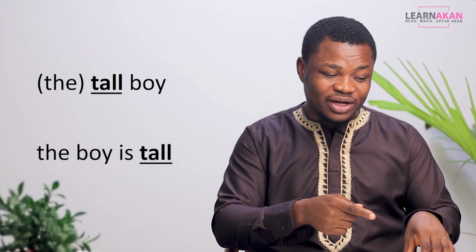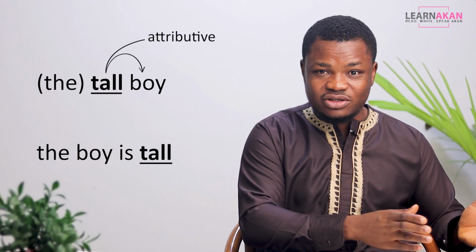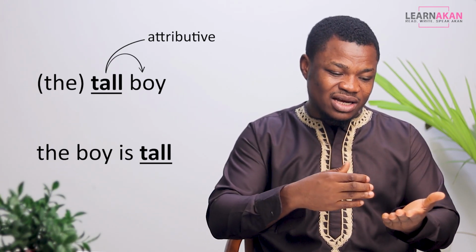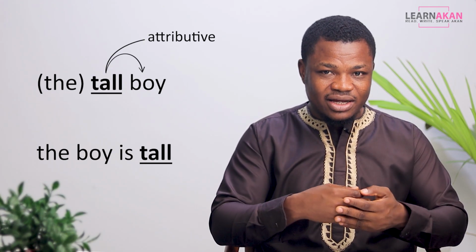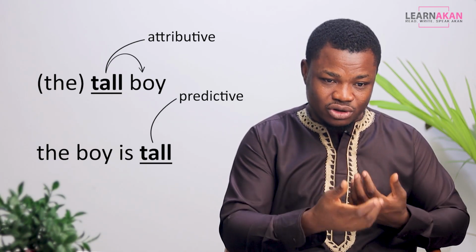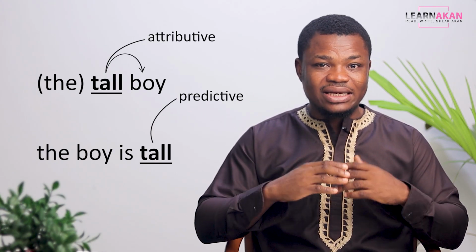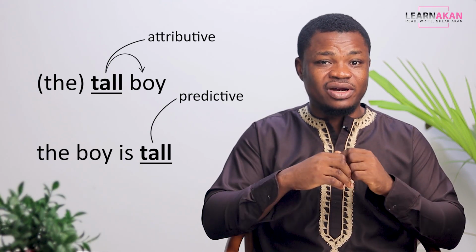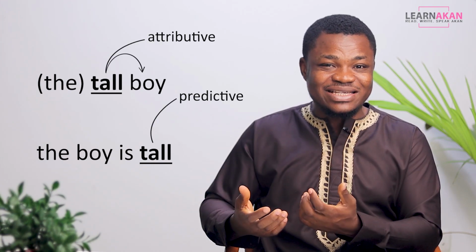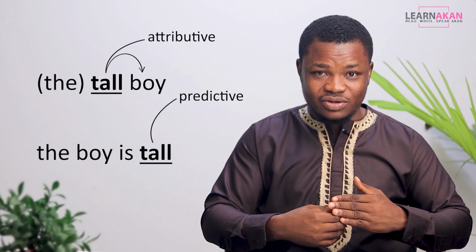For the first one, tall boy, this adjective tall is attributive, right? It is being attributed to the boy here. And then the second one, the tall that comes after the to be verb is predicative. When we get to the dedicated lesson on this, we are going to talk more on that. But what I'm saying here is, even though they look the same, functionally they are different. But English makes this very easy. For the first time, I'm conceding that English makes this very easy because it uses the same form of the adjective for both cases, right?